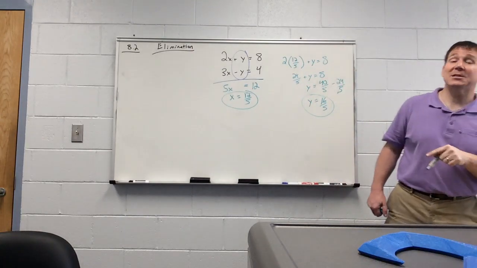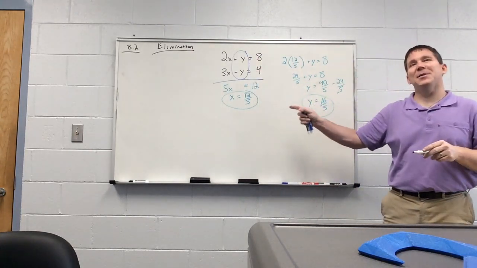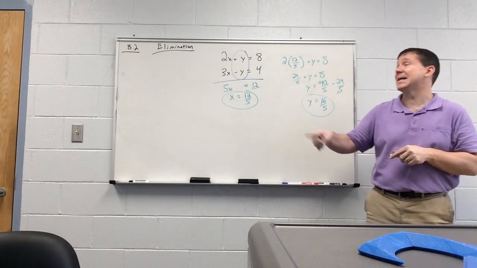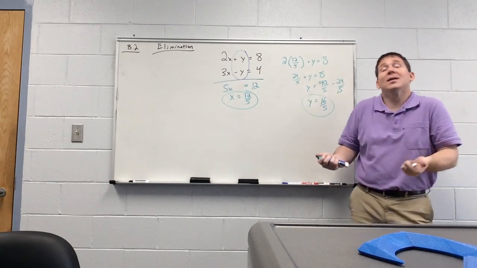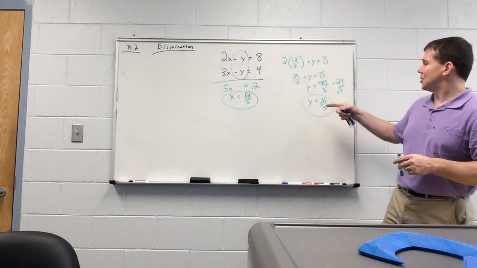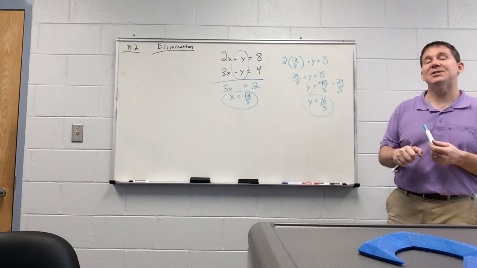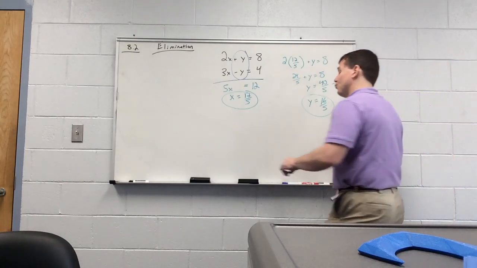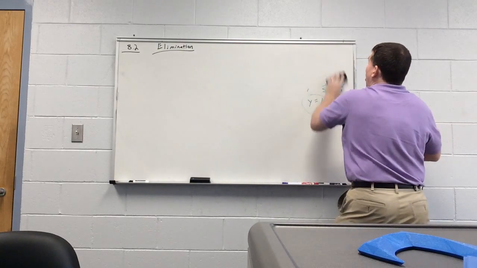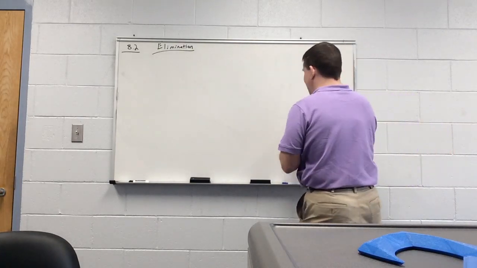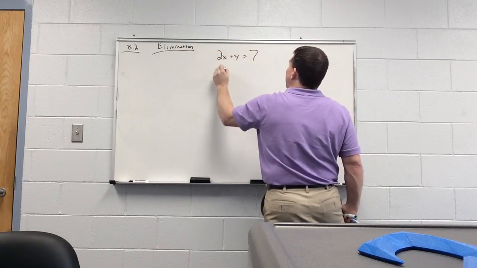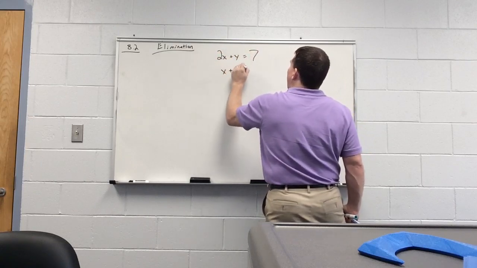So if I have a system of equations where the variables have the same coefficients, either the same or opposite in sign, elimination works well. You eliminate a variable really quickly, and then you immediately get one solution, which then immediately lets you substitute and get the other solution. Really quickly, because we can expand on this, all the algebra that we know we can use. So suppose I have 2x plus y equals 7, x plus y equals 4.